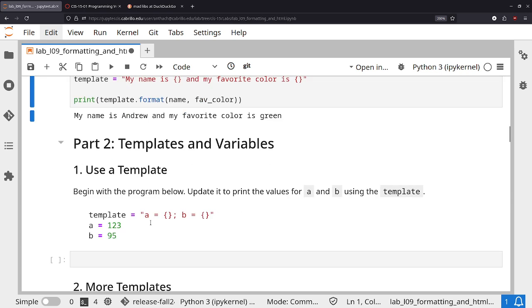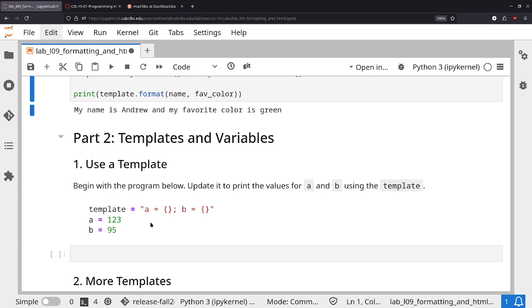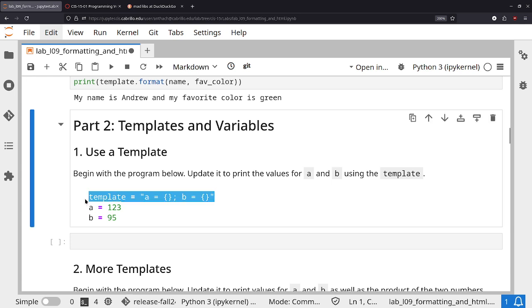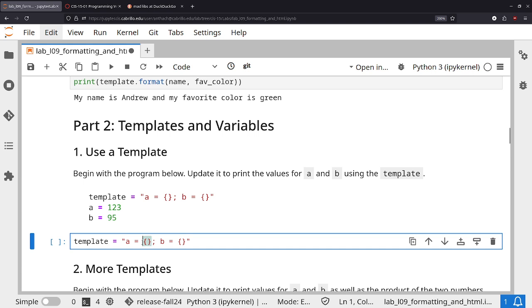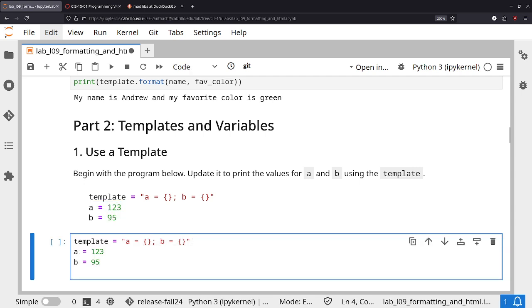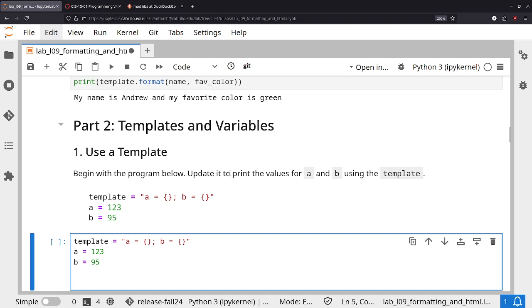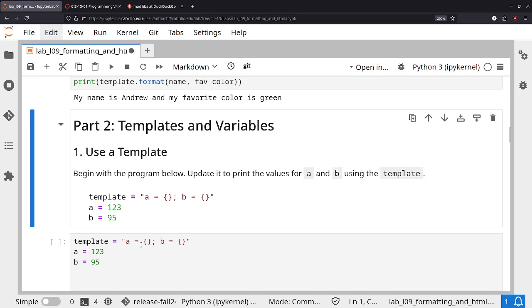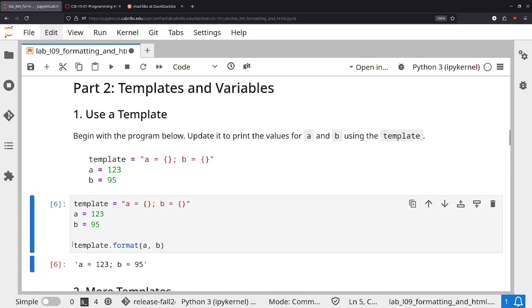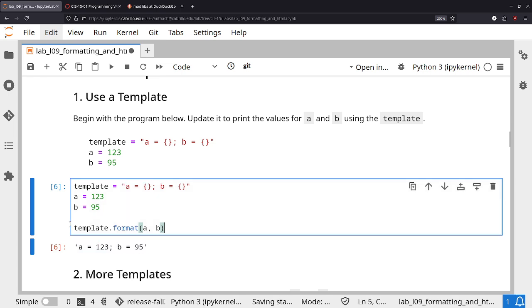Okay, let's move on to the second part, and then we'll go on to HTML. We want to print out some stuff again. They say to start off with this template that has two holes, and define two variables. So there we go. We define two integer variables, and now it says print it using the template. So we want to format this template now. The reason why we're using format is because this is not an F string. This is a string with holes, two holes that we're going to fill in with just A and B. So there it is, and this is the representation of the string. I'm just going to go ahead and print it.